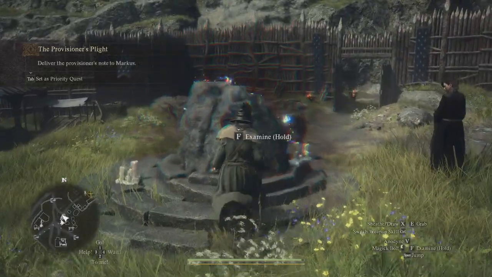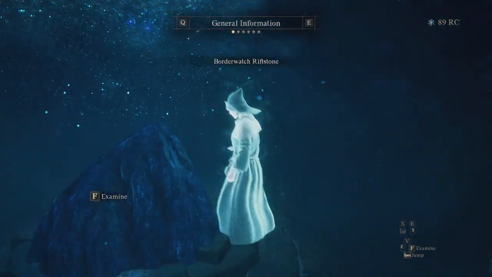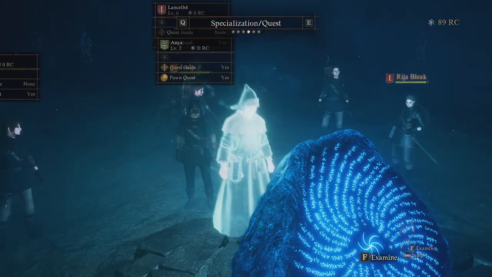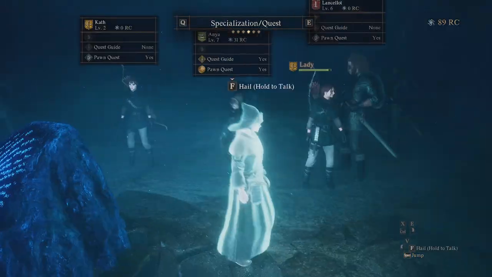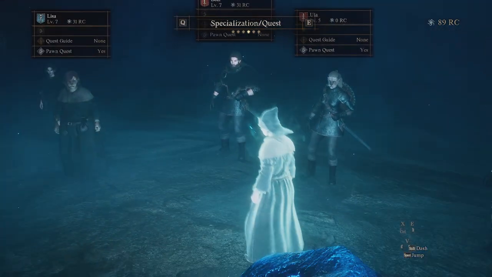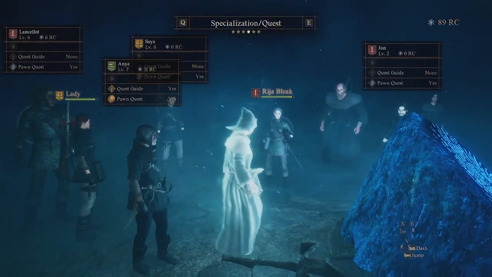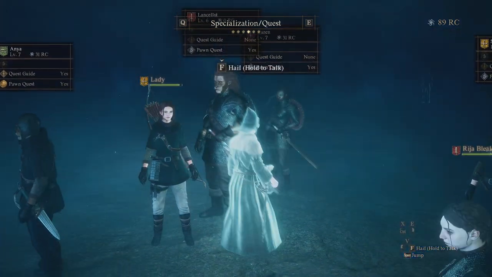Let's first get us another pawn, shall we? Like, you know, weapon skill, specialization, and quest. Pawn quest, yes. They were like, oh, we need another thief. I would like another tank, really, I think. Like this guy over here, Lancelot.